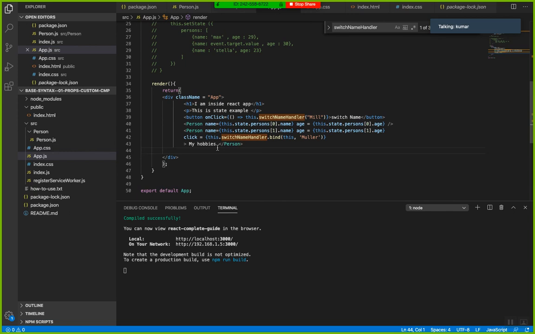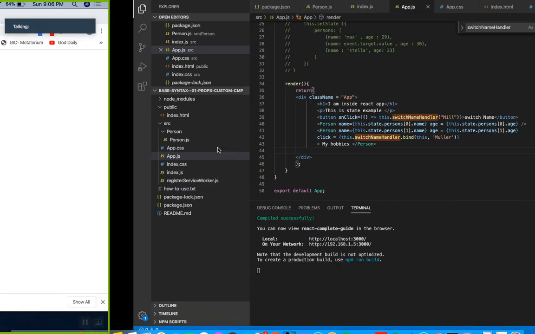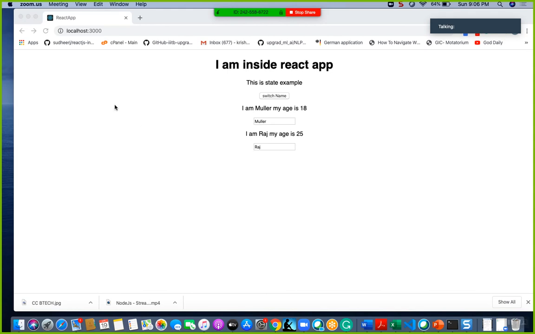That's correct. So when you run this in the web browser, let us go from the first.